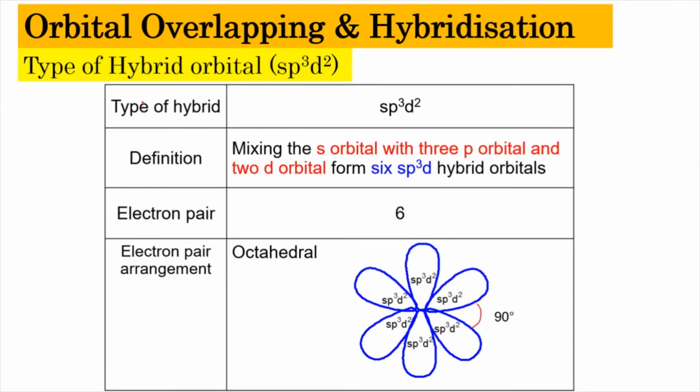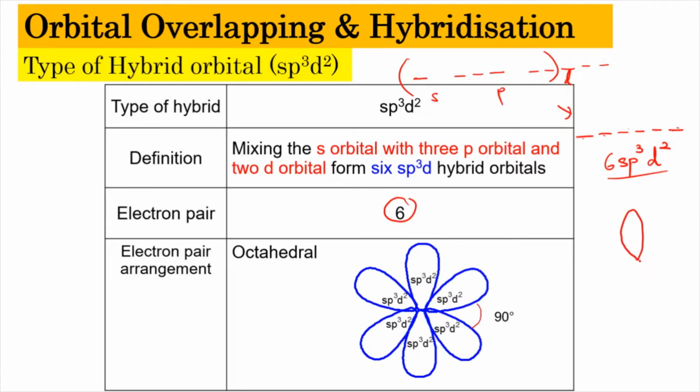And then the last hybrid orbital that we're going to learn is sp³d², which refers to the 6 electron pair. So this happens when we mix s, 3 of the p orbital and then 2 out of 5 d orbital here. So when we mix together, they're going to form hybrid orbital of sp³d². Pasal they involve dua, and then they involve tiga, and then one of them. So it's going to be sp³d². And then we have 1, 2, 3, 4, 5, 6. So 6 electron pair here refers to the octahedral, and as a result, we're going to have 6 lobes.